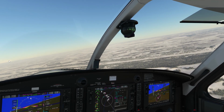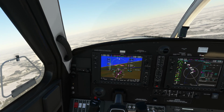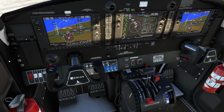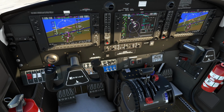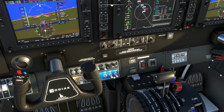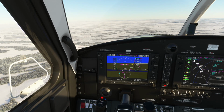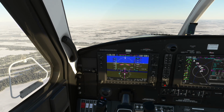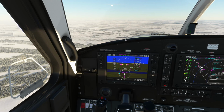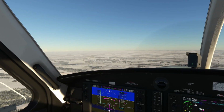So I just switched it on just now, and what was beautiful green, easy to see ground has now turned into ice, loads and loads of ice and snow. Negative 28 degrees C out here, and I thought it was weird that it was 11 degrees C, so that is my bad. Gonna get the icing switch turned on. I did see a small bit of ice forming on this little window here, but it's all good. Airport now should be off in the distance.